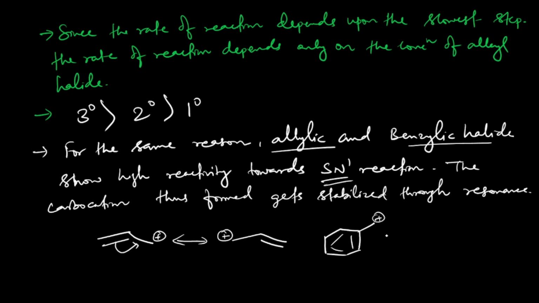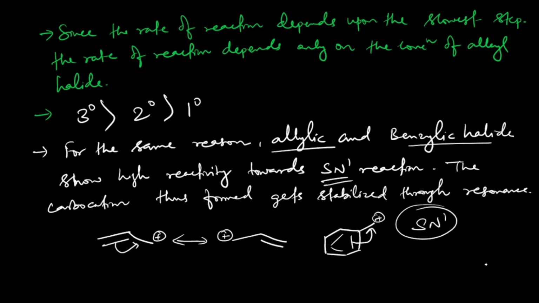Likewise for benzylic also, this is the benzylic position where your carbocation is present. Now to neutralize this, the same thing is happening over here. It will move over here, and then here it will be positive charge. It will move over here. Here it will get positive charge. It will move over here. Positive charge you are getting over here. This bond will shift over here. Then again positive charge will come over here, right? So because of resonance, it always follows SN1. It won't follow SN2. It will always follow SN1.